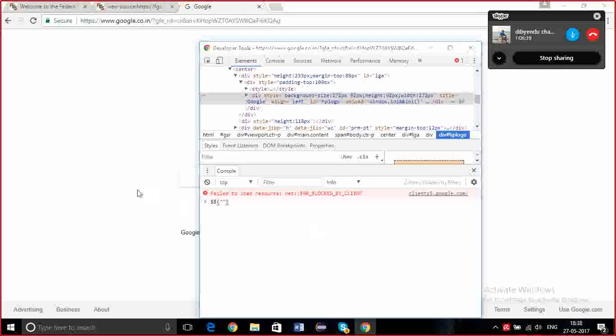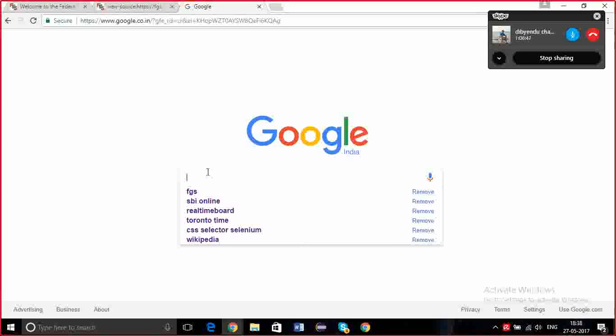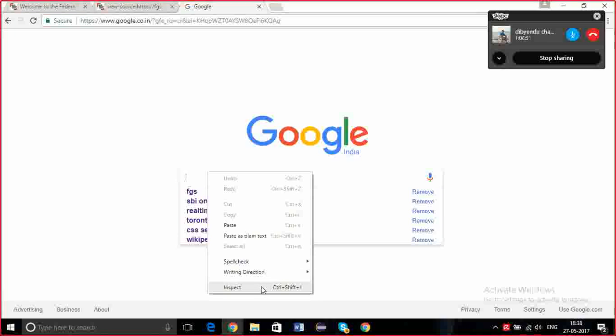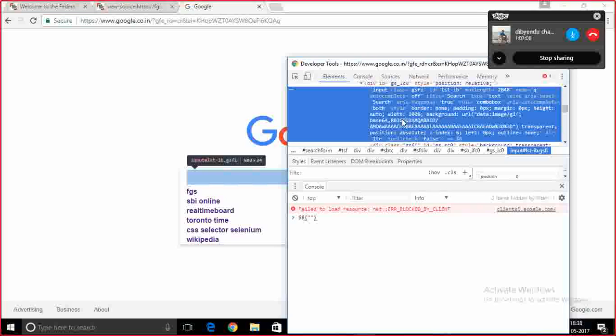Let's say we will identify a CSS expression for this Google search box. What do we need to do? We need to click on that text box, do a right click, and click inspect. A portion of that HTML page is highlighted where the tag information is input. This input tag is what we call a web element, because in Selenium, hereafter, we are going to call this portion a web element for this Google search text box. If I hover the mouse here, you can see it is highlighted in the back end. Now, if I need to find a CSS expression for this web element, what is the tag here? Input, right?